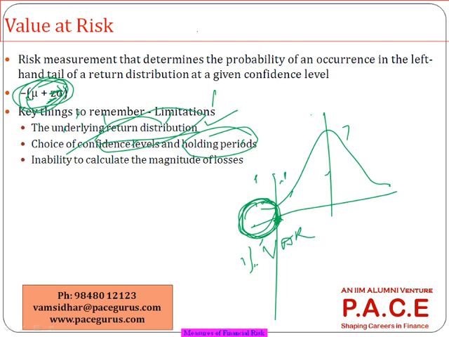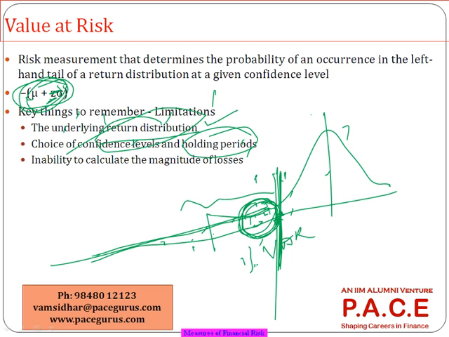And the VaR has a limitation in the sense it can compute this cutoff point, but it cannot compute how far this 1% will go. Even if it has gone very narrow like this, even this area could be 1%. Or if it had gone only up to here, even this area could be 1%. So VaR has a limitation in terms of measuring the amount that is at risk. It will only say the cutoff point, that to the left of it there is only a 1% chance, to the right of it there is a 99% chance.